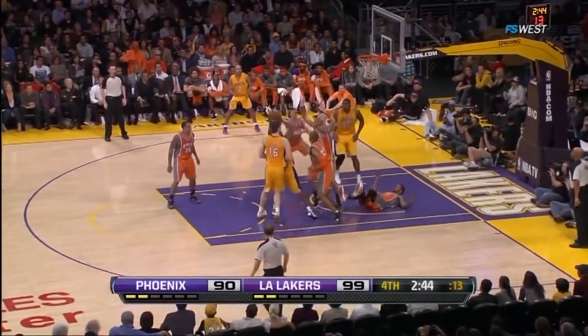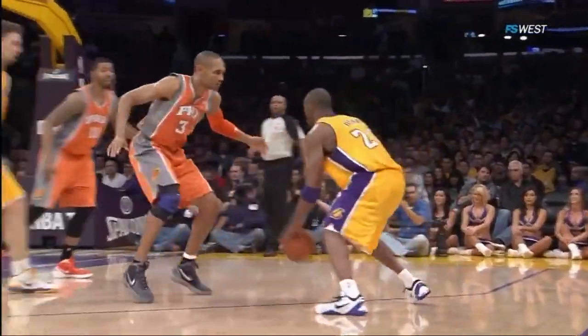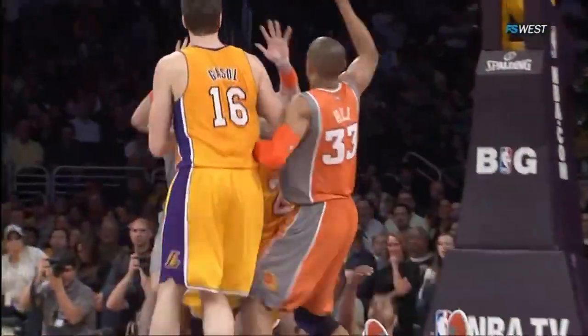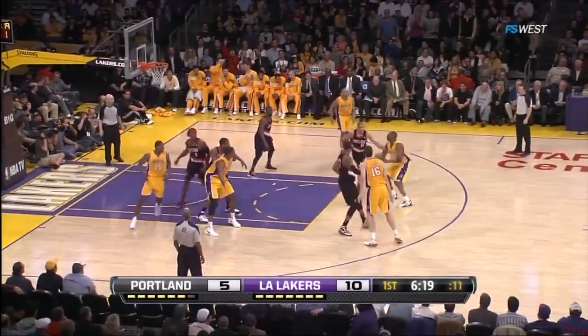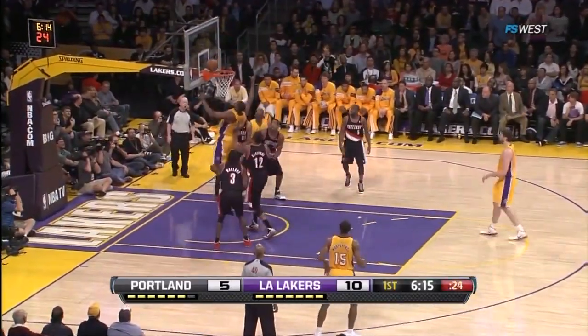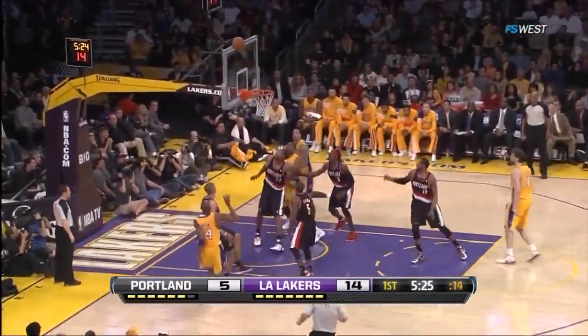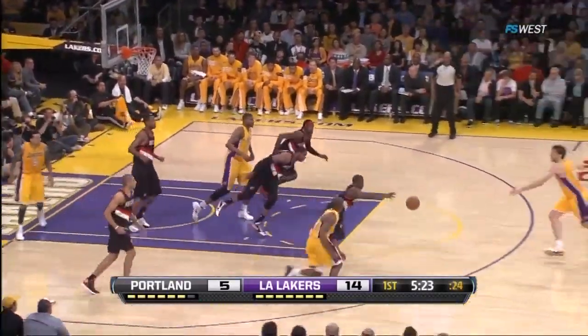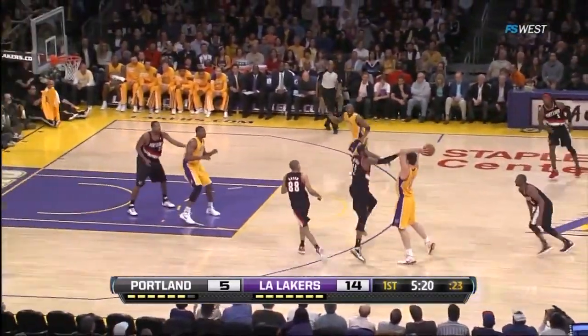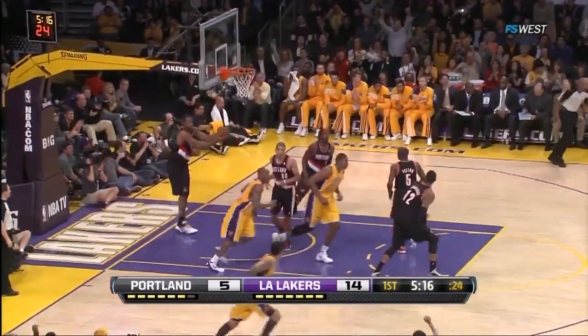Trying to go right through the defense. Left-handed score. With the block, but Kobe using that left hand, getting into a crowd and throws it up, throws it in. That's his second game. The rest of the team 0-6. They've been unselfish. Here's Kobe, down low, going to score. And one off of his personal foul in that regard, in that negative. Bynum kept it alive. Gasol has it. Lakers find themselves 4-on-3. Underneath Bryant, reverse layup to score.